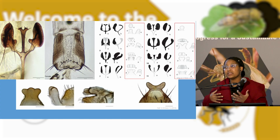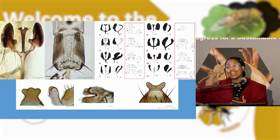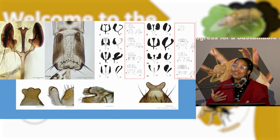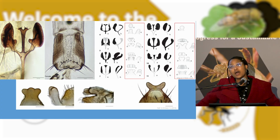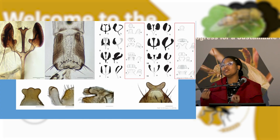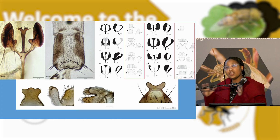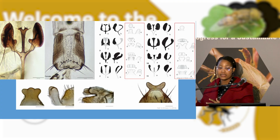And this behavior can take up to an hour. What the male does during that time, he uses his trifoliate process. He will be moving it up and down so that the female can see that he's there and he's willing to mate with her. During that time, the female needs to be really impressed. If she's not impressed, she won't move, she won't do anything. But should the female be impressed, then she will open up her wings and her abdomen so that the male can position himself and insert his trifoliate process in the female abdomen, and mating can happen. The mating session as well takes time. So it is very important for the male to really impress the female, because it takes time for the courtship and then the mating.